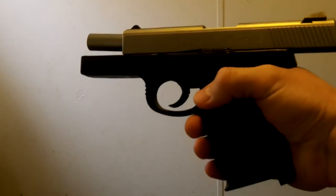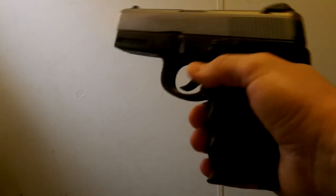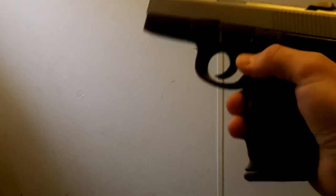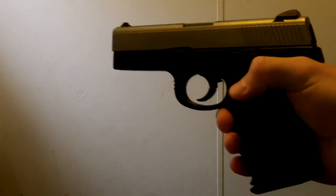Right here I have a Sigma SW9VE by Smith & Wesson, that's 9mm, unloaded as you can see here. I do have a fully loaded magazine — Speer Gold Dot, 115 grain, 16 rounds. I'm not going to chamber one just for safety's sake, but I will have a fully loaded magazine inserted for purposes of weight and demonstration. This is a service size pistol, not a super light little compact.